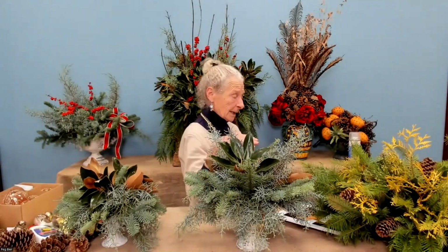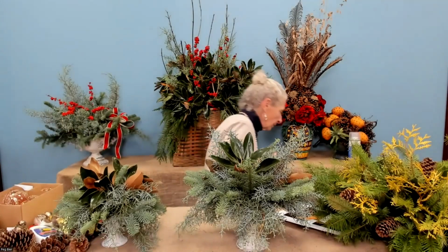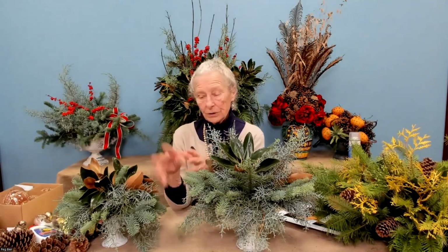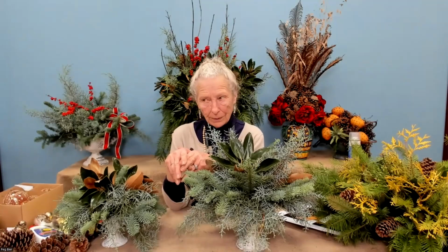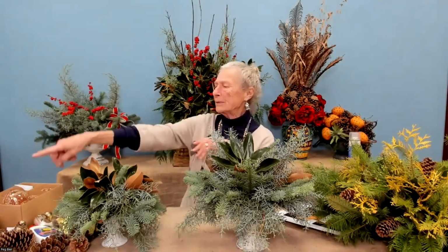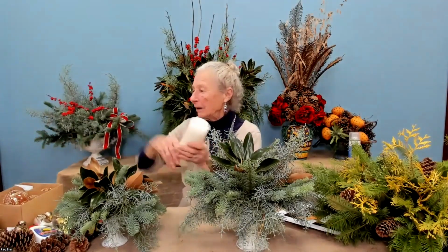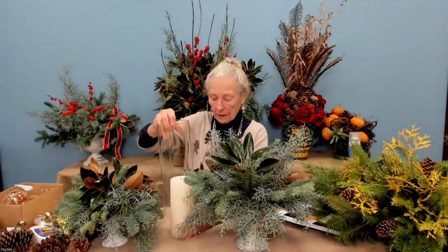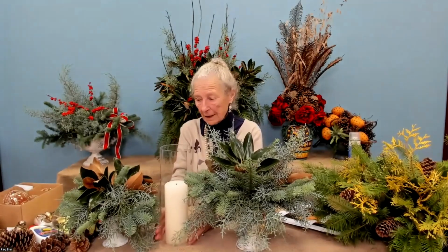And since this has a lot of blue and white in it, I moved that candle. Oh well. You could do candles in through here too. It's okay. Danny, we really don't have to have a candle. Oh, yes, we do. Can it be that one? And the globe. But look how, if you've got a longer table, now obviously you're going to sit this candle on something. But look how sweet that is.